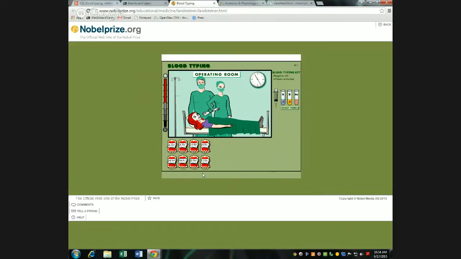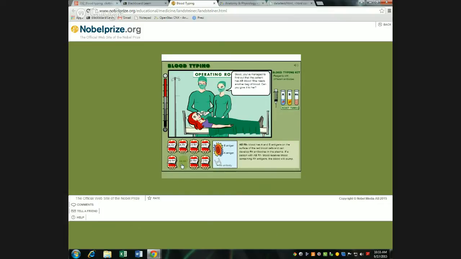We can take the AB negative bag and look at the cartoon there, and it looks just like the red blood cells we saw in the vials. Hang that here, and she gets a transfusion. You'll notice she has a kind of ashy face that gets better after she gets a transfusion, but you're being told that she needs more blood. Okay. Now we've used up the AB negative blood, so we have to give her something else. What else can we give her?